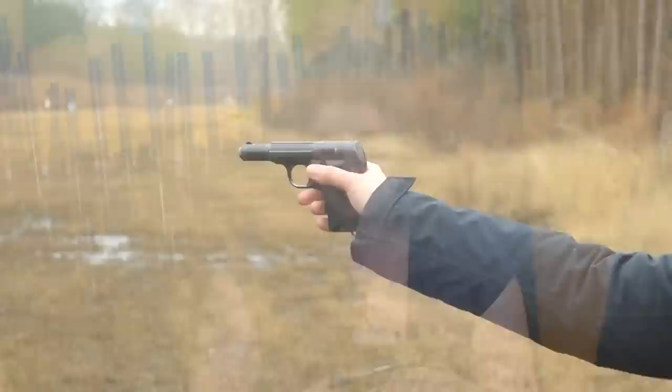Obviously, everything feels a little easier to reach. The safety is super easy for me. It's right with my thumb where I actually end up laying it, so that's kind of good. Put it on safe, and then just point and drop it. Not too bad. I don't have to change anything practically with this one. Everything is literally there for my thumb.